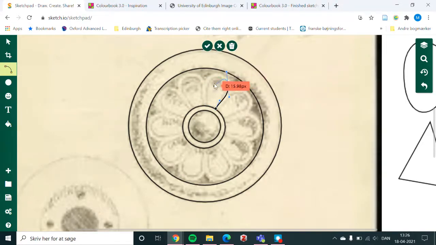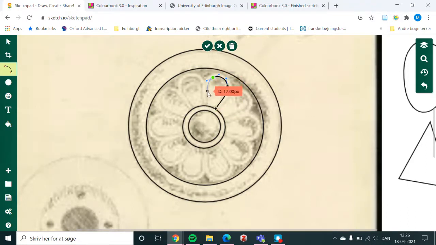And sometimes with this, it's sort of trial and error to see if you can get it to fit, and then you can go back and adjust again for how you want it. And if it's very curvy, you might want to have more points that you can control.